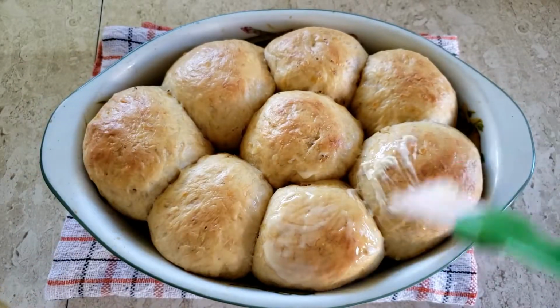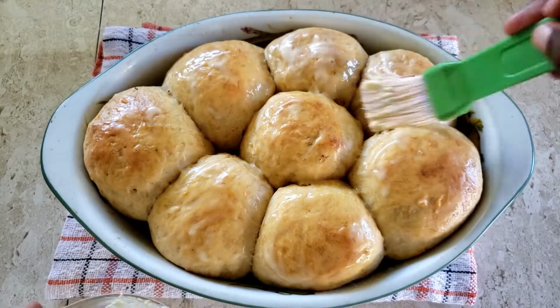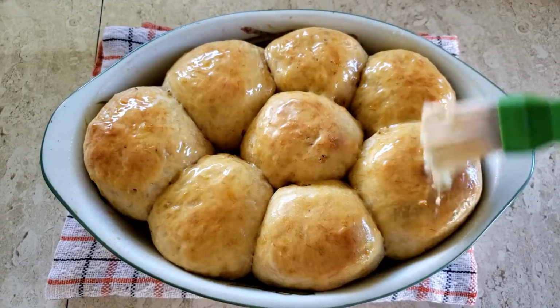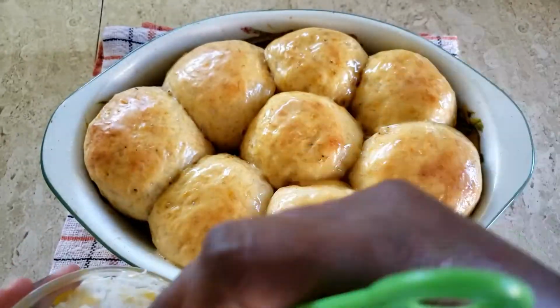We then just take a tablespoon of butter that has been sitting at room temperature and we brush it over all those rolls. Guys, you do not want to skip this step. Brush that butter over those rolls and be generous with it. It is totally worth it in the end. So you brush that butter over those hot rolls and then you let it sit for about 5 to 10 minutes.